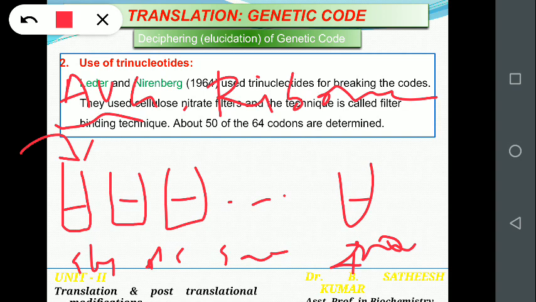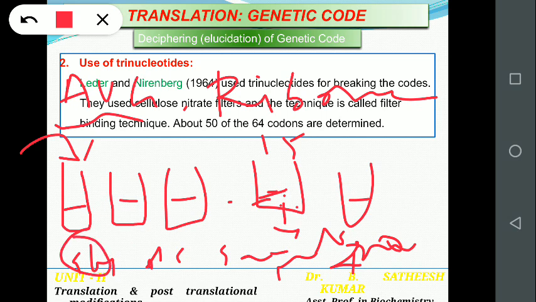So now what happens? Suppose this is the 15th tube, and in this 15th tube we used methionine. In the first tube, the AUG binds the ribosome, but it is unable to bind the tRNA molecule because the tRNA is specific for glycine. That tRNA is unable to bind or recognize AUG, because AUG is coded by only methionine. AUG always binds the tRNA which carries methionine, and the remaining won't bind to the ribosome.